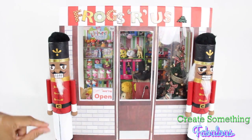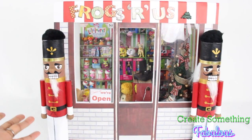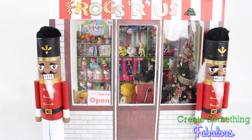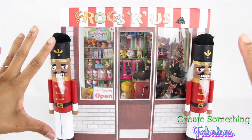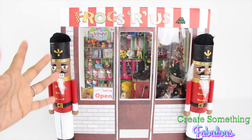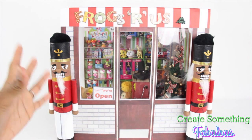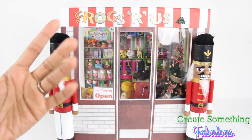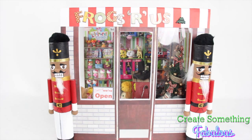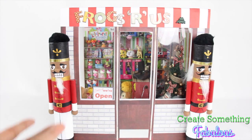The nutcrackers, I like them. It did take a little while to paint, but it was worth it. They didn't cost hardly anything, so I really like them. I think they look actually good on a mantelpiece or something. So this whole entire shop is a recycled general store. That's fantastic. Sometimes your projects no longer work for you or do what you want them to do, and rather than throw everything away and all that hard work and covering all these boxes, we can repurpose them like we did with this toy store. So the general store is gone, but now we have the grocery store, which is way bigger and holds pretty much the same stuff.